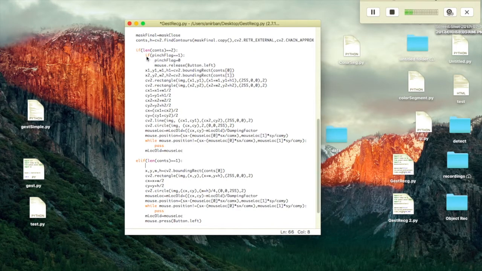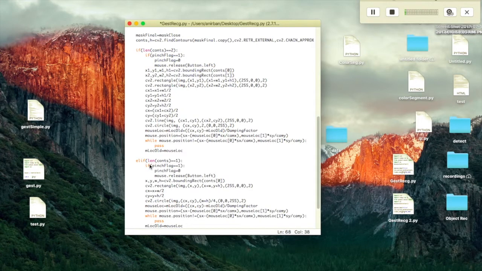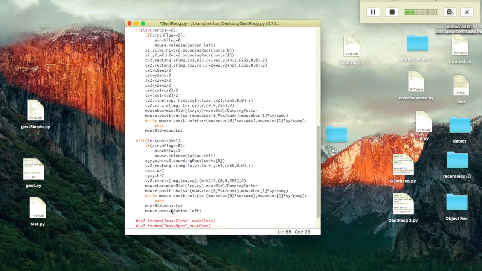We just copy this and paste it here, and we will be checking for 0. If it's 0, then we will set it to 1, and we will click the mouse. So this will be our mouse operation.